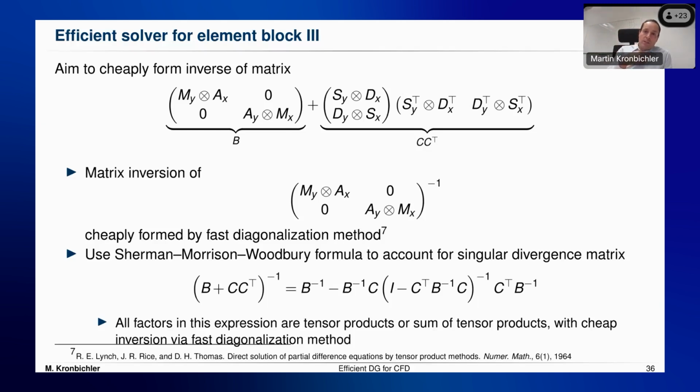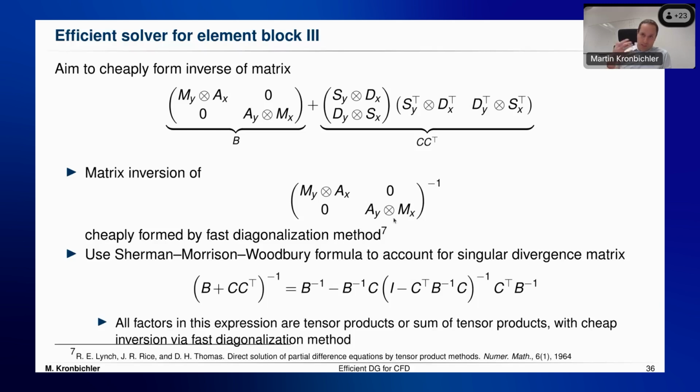Or at least those familiar with linear algebra know there is a formula which is called the Sherman-Morrison-Woodbury formula, which tells us that if we have a rank K update to a matrix B, then we can have an explicit formula for this inverse. And this is the formula that I have down here. So B is the matrix collecting the first one, and we just need to invert the B matrix, and then have this inner matrix, identity matrix minus C transpose times B inverse times C. And this one I have to invert. And it turns out that all of these ingredients that go into the inverse of this matrix are again Kronecker products of 1D matrices and sums of Kronecker products where I can use fast diagonalization, similar techniques as we use for inverting the B matrix in the first place.